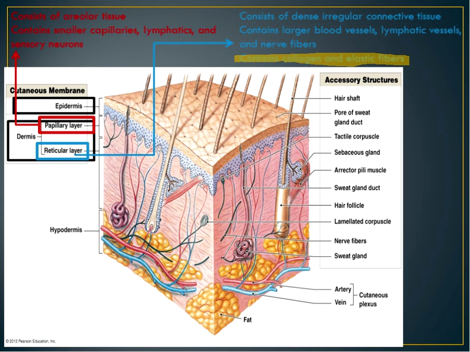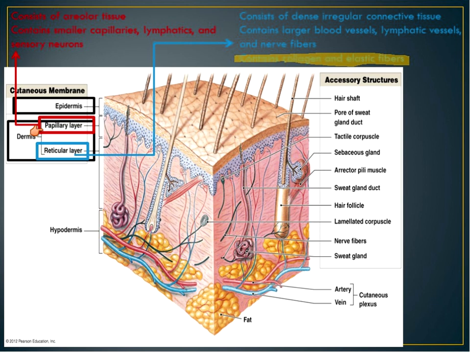All right. And we also talked about how the cutaneous membrane, which is one part of the integument, is separated into 2 portions. We have the epidermis and the dermis. We talked about the epidermis and how it's got those 5 layers, the stratum germinativum on up to the stratum corneum. The dermis now we're going to talk about has 2 layers to it. It's got what we have circled in red here, what we call the papillary layer. That is the most apical portion, or the top layer of the dermis. And then we have the bottom layer called the reticular layer.